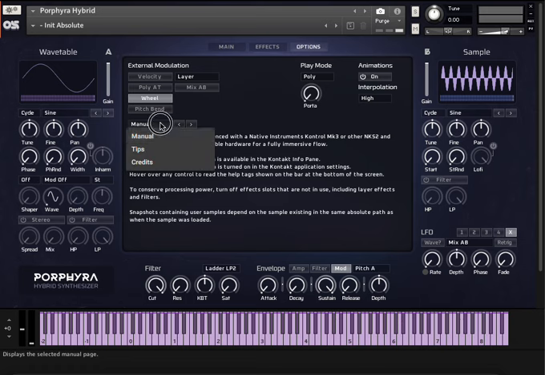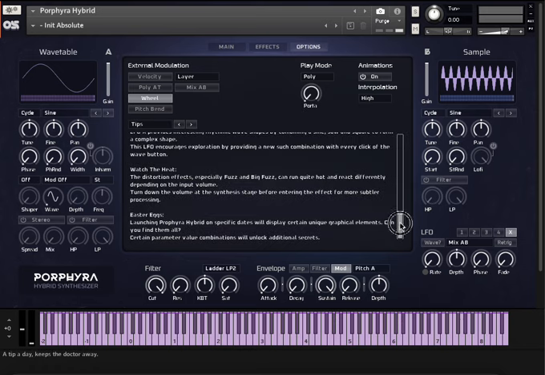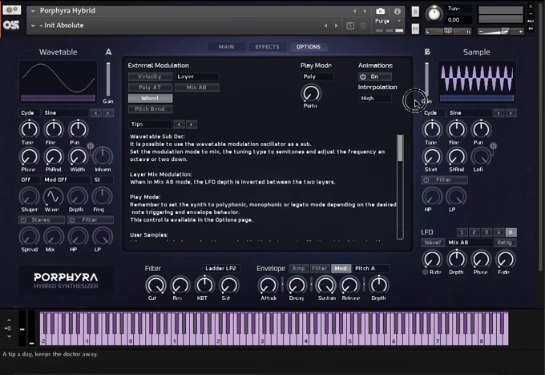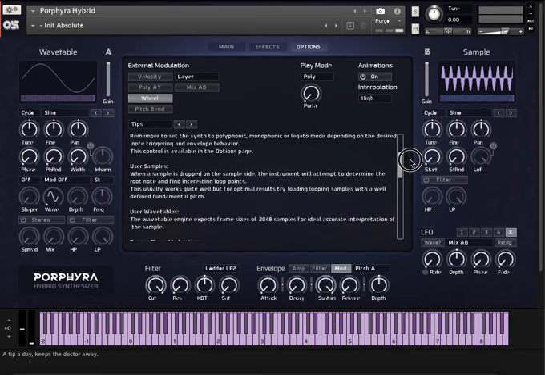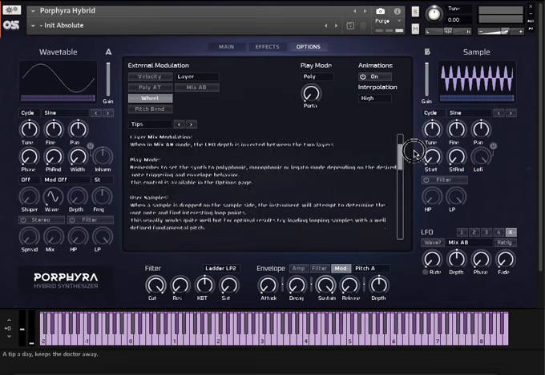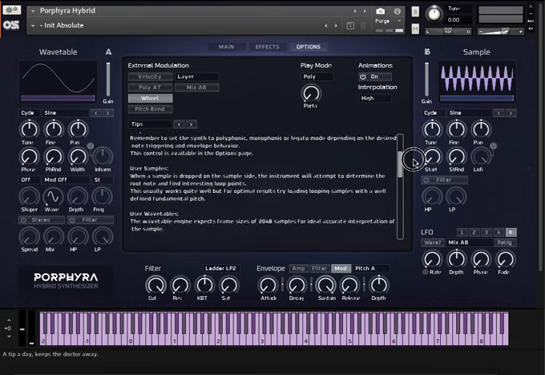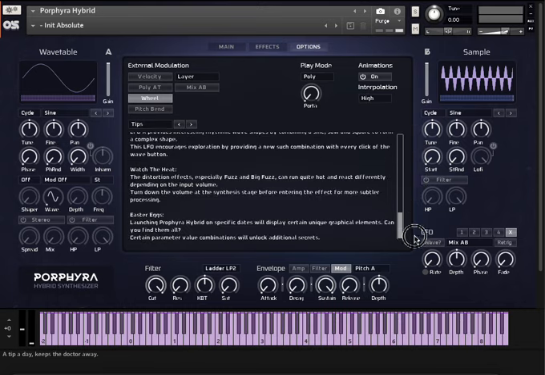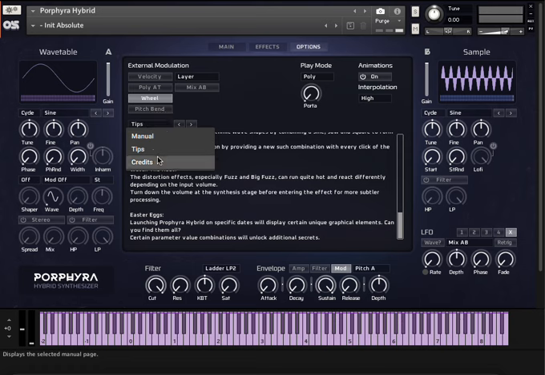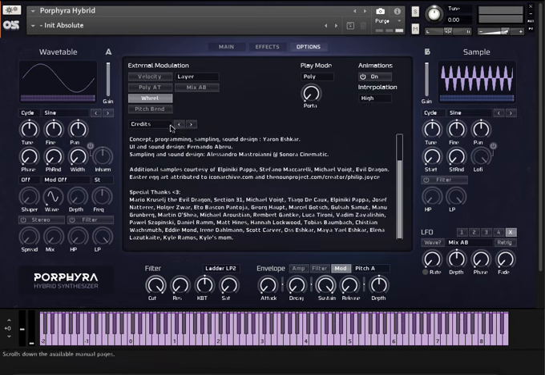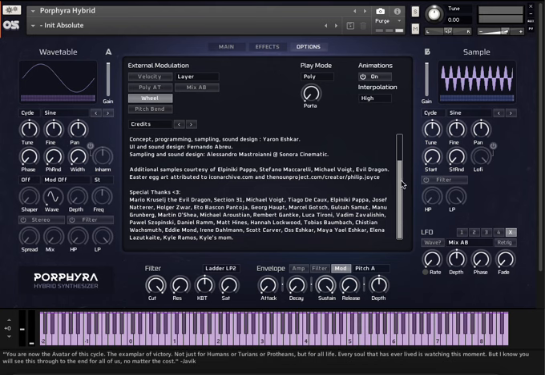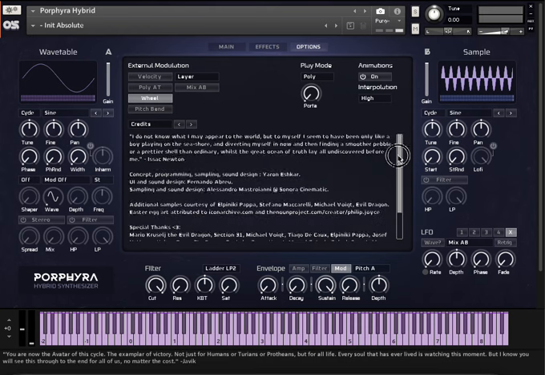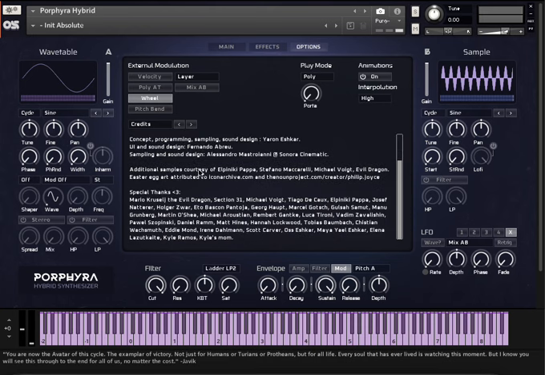So again, a little bit about the manual. You have a small tips section here. We just wanted it to be cute. So we give you some ideas and some things that you can do, just quick tips about the instrument. Last thing is the credits page. You can go with the menu, or you can also scroll these three pages here. We just say thanks, and no need to dwell on this page too much.